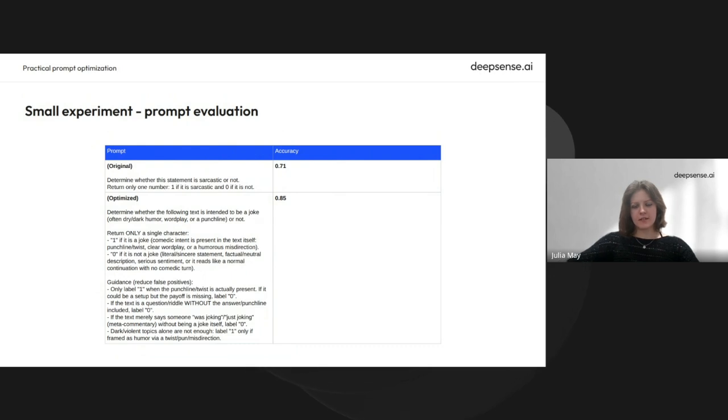And the results were quite good because my initial prompt was a very small one, and it had an accuracy of 0.7. But after the optimization process, we can see that the prompt is much more detailed and much more verbose, and the accuracy is around 0.85. So it's quite a big improvement. So we can see that it might be very useful to use coding tools as prompt optimizers.